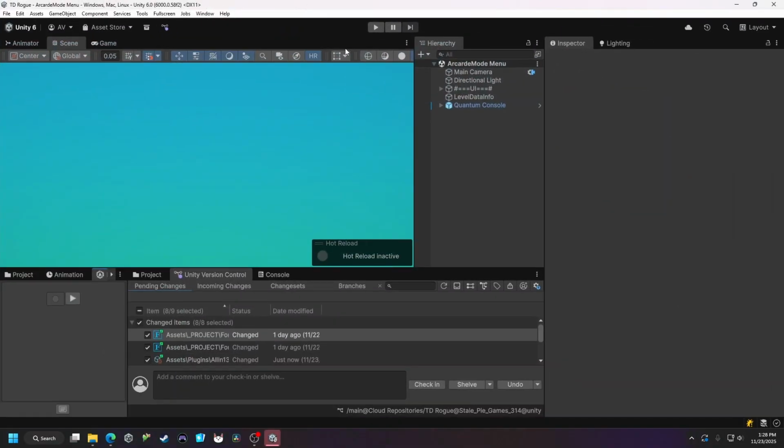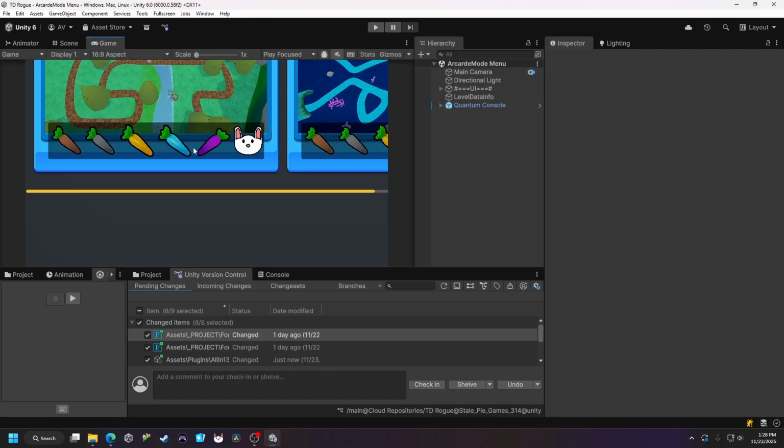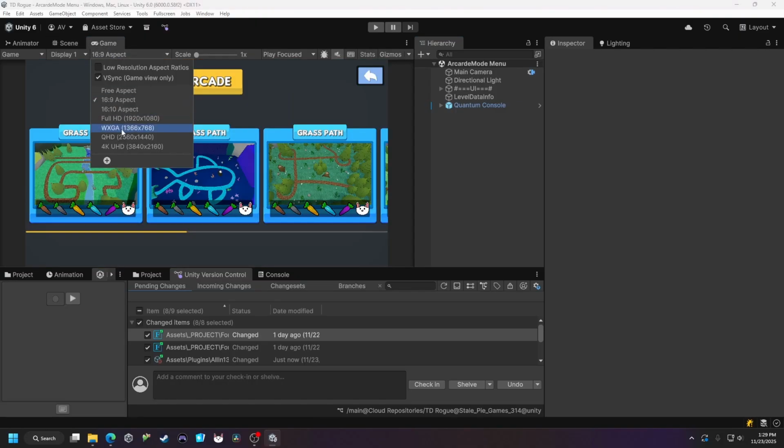Okay. Loaded on my other screen. Let's see, where are we? We're in the arcade menu. So I would need to change how we load stuff.